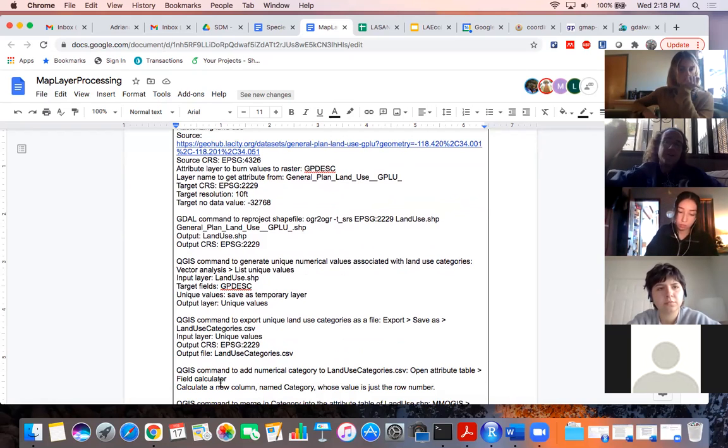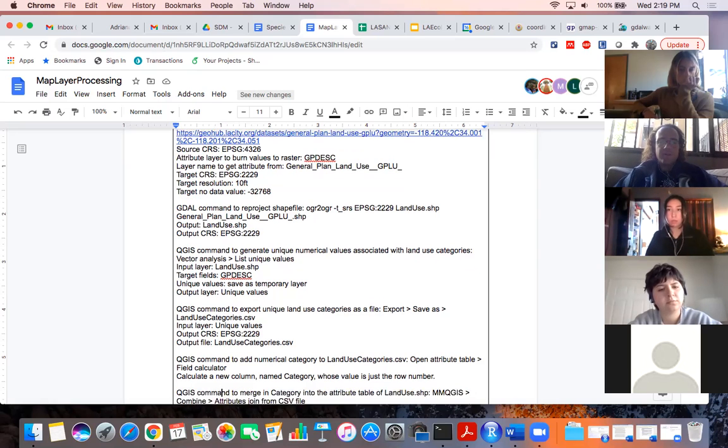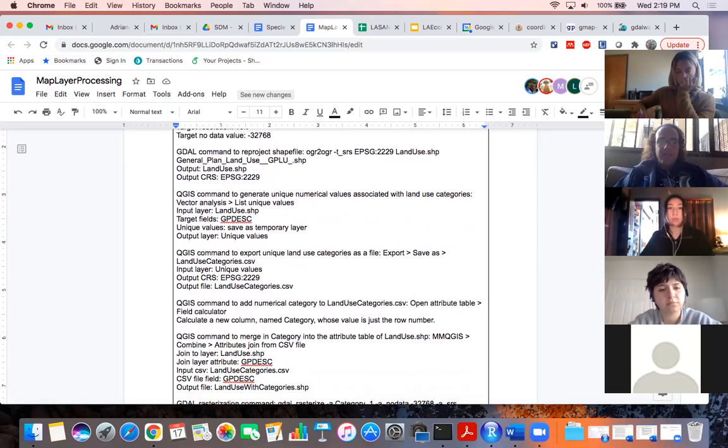You merge those numbers that correspond to each land use category back into your attribute table, and then you can burn those numbers into that new raster. So anyway, some of the stuff I do use QGIS for, because for whatever reason, GDAL just doesn't do it.